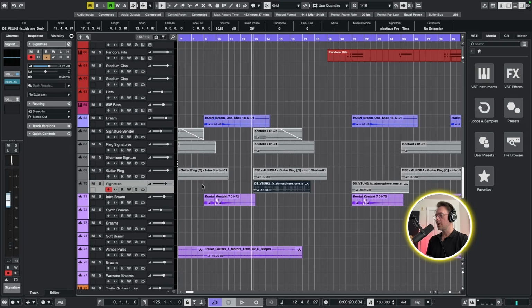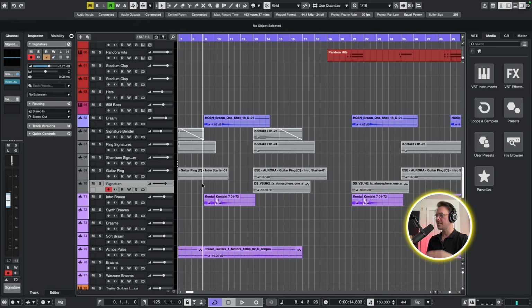So Roomworks does really well on core mix elements like drums, guitars, and vocals, but it can also be used in more creative ways. One feature I find particularly useful is the hold function. So I'll show you how I might use that in this track. This is like a dark trailer intro. Just give this a quick listen.